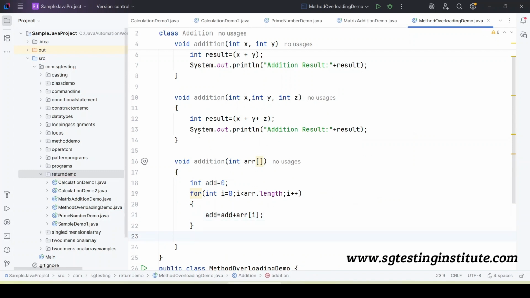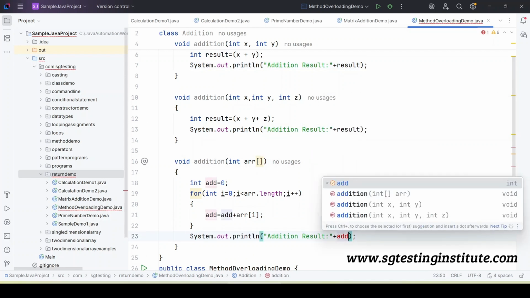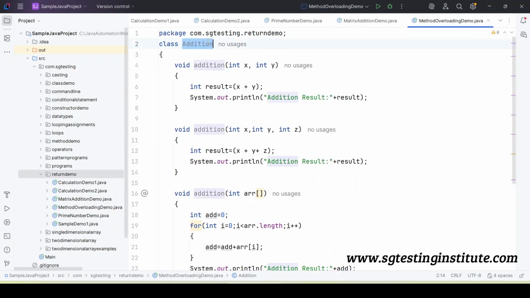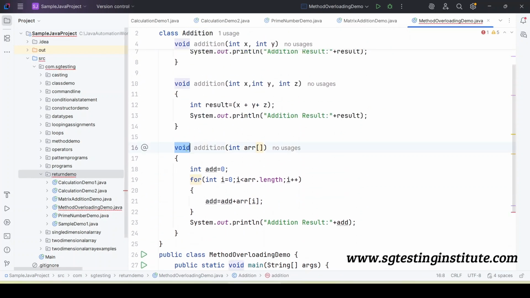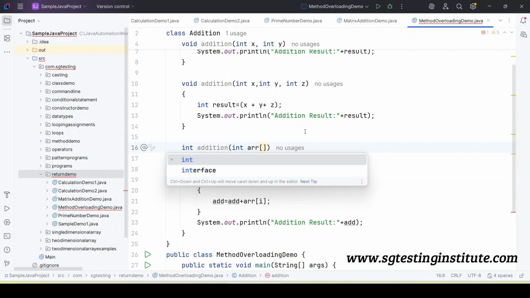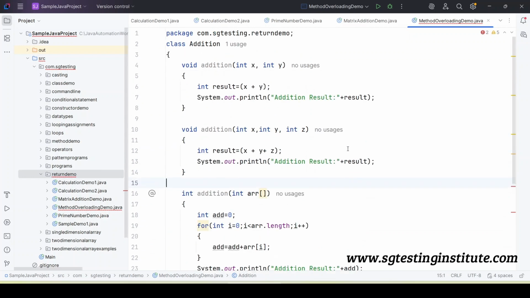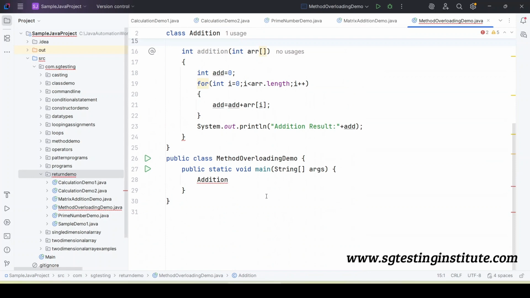Again we can print the addition result, we can print add. So now, once after creation of an object, create one object. Even if we make this one int, that's also fine. Don't think that all methods should be void. Any method can return a value also.